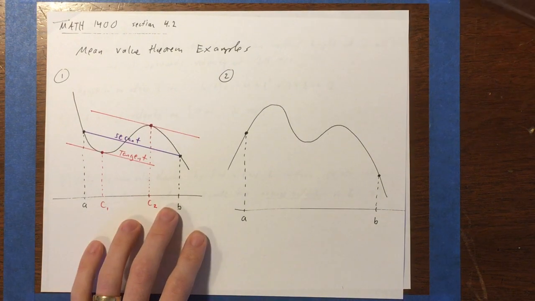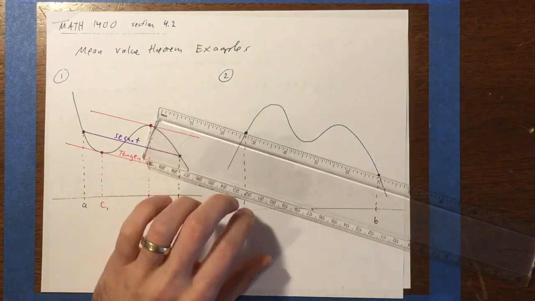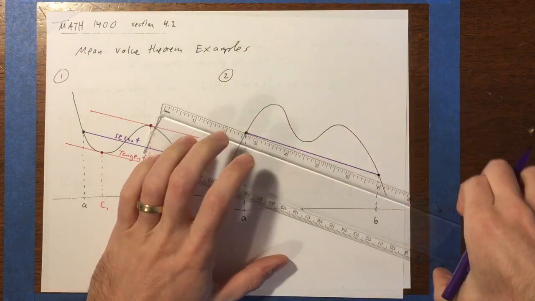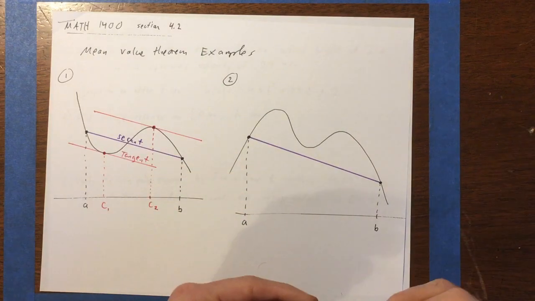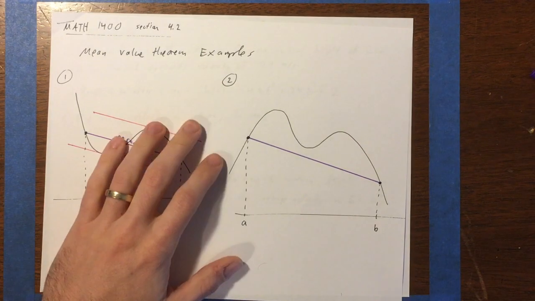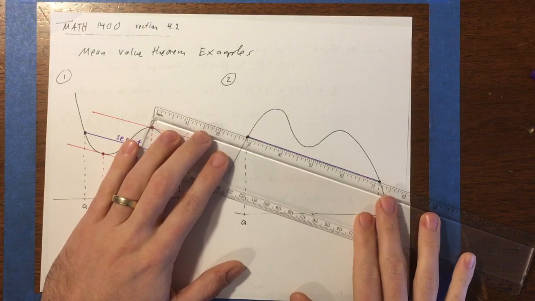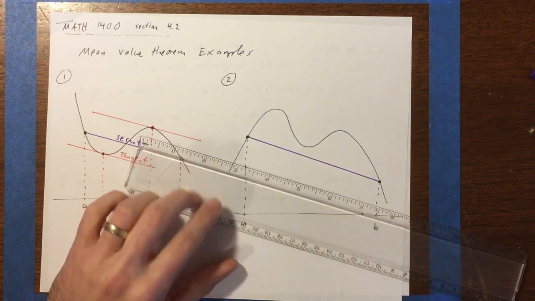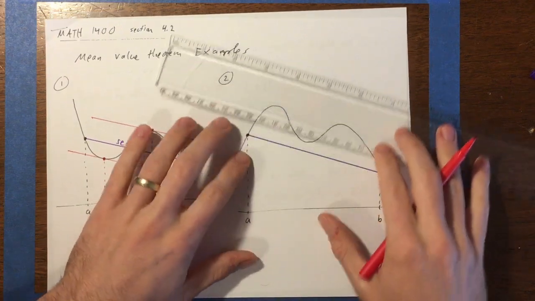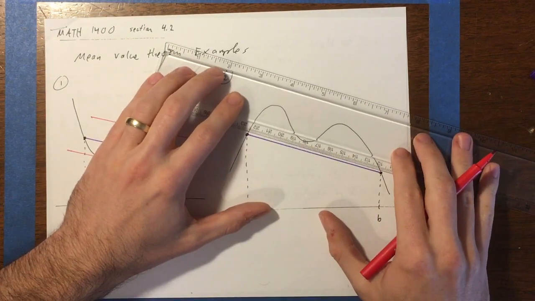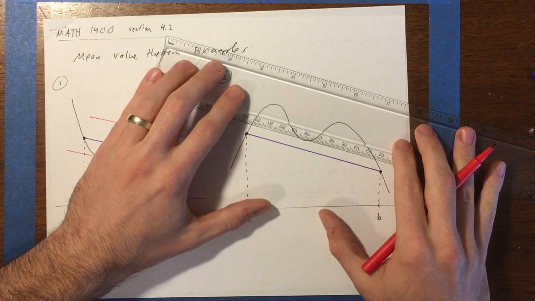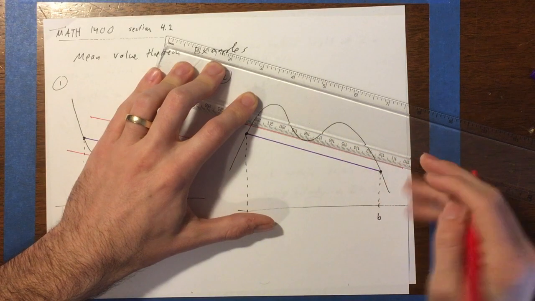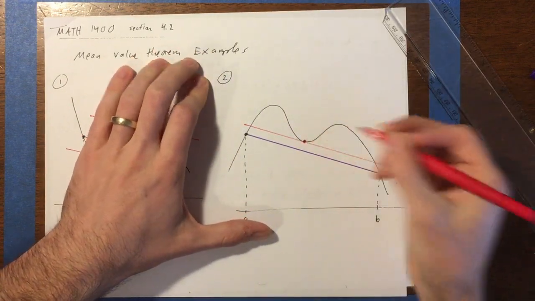Let's do it again. In this example over here, first of all, I'll draw my secant line. That's my secant line. It looks like if I move it this direction, I'm not going to hit any tangent points. But if I move it the other way, I hit a tangent point almost right away, right at this point on the curve. It's kind of hard to see, but let me draw the line. There we go. You can see there's a tangent point right there.